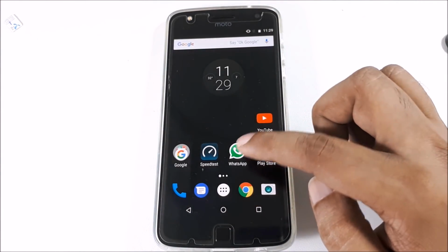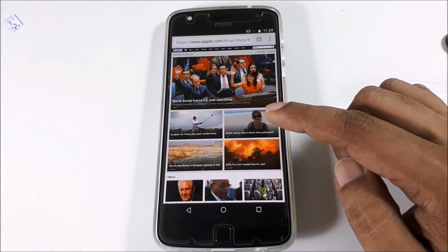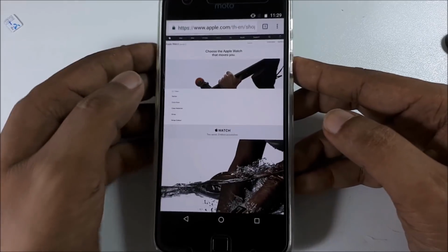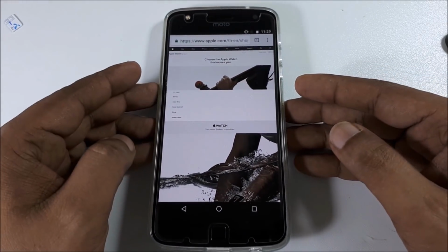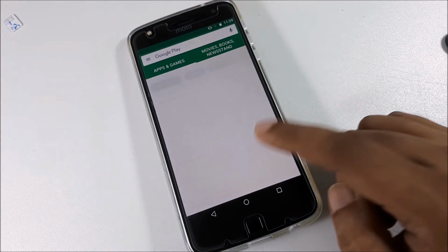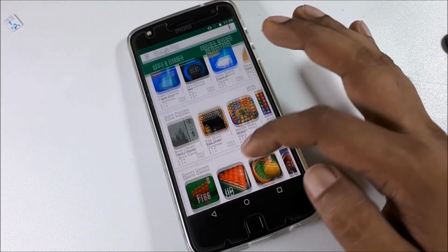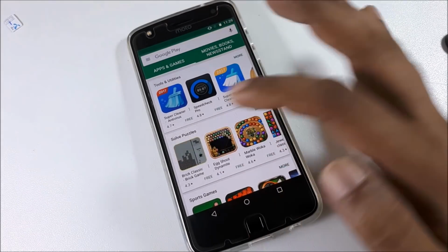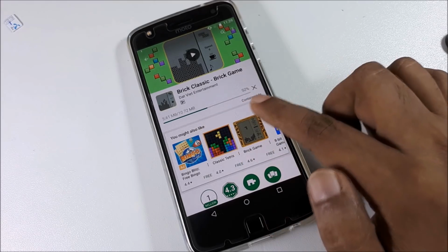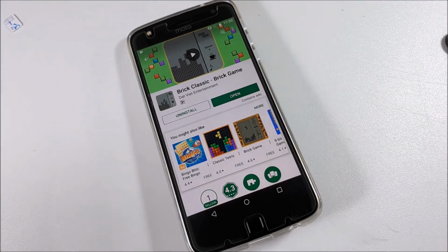Okay, let's try another, the Apple Store. Yes, it's working perfectly. It's amazing, guys, amazing. Let's try Apple's Play. Wow, you can see here everything is working very fast. And let's try to download something. Okay, let's try this. Wow, it's downloading a 10 MB file in just 2 seconds. Wow, done. 10 MB is like a 5 MB per second speed. And you can see here, it's amazing.